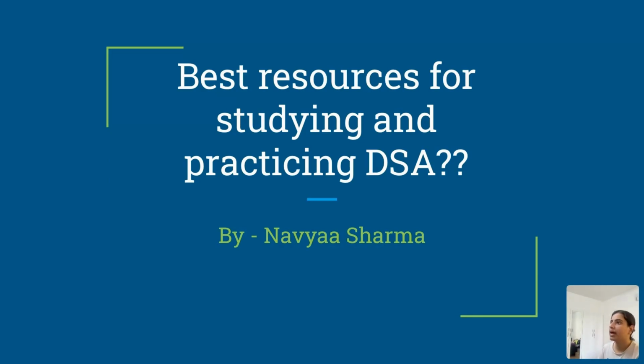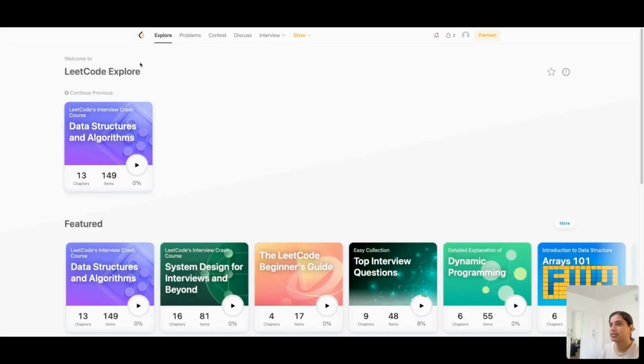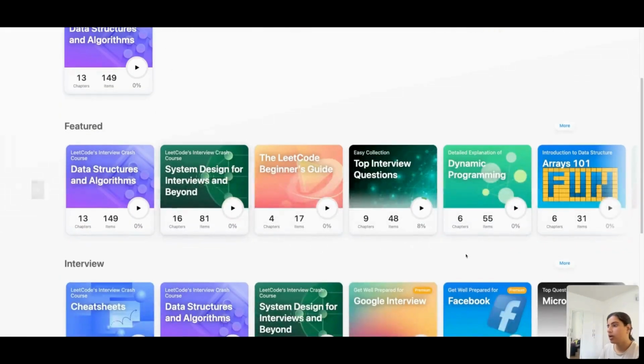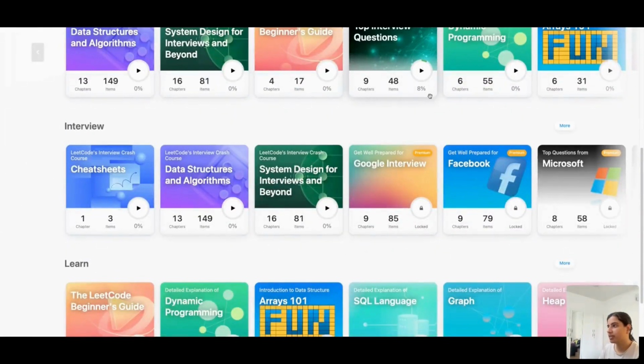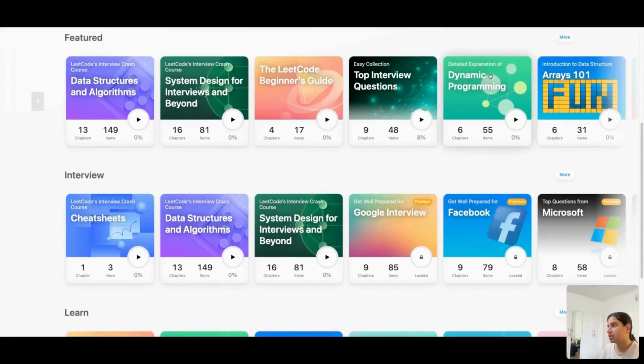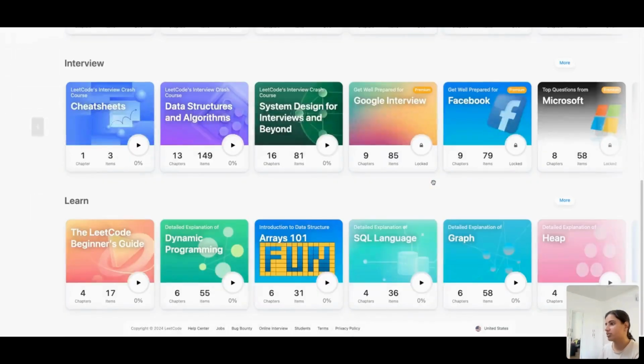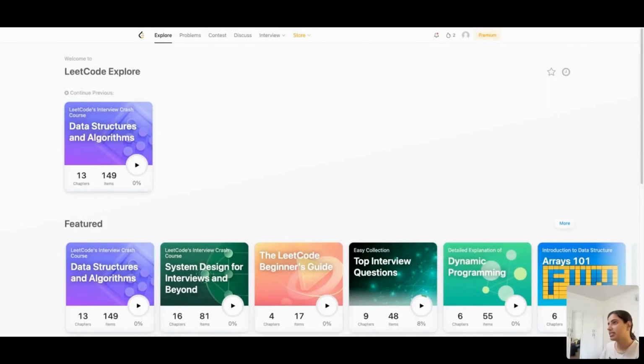And apart from that, on LeetCode also, there is a tab called Explore, where you can see different modules, right? Let's say this module, a detailed explanation of dynamic programming, so maybe this can be helpful to you. The nature of resources differs for every person, so this resource might be helpful to some people and might not be helpful to others. So I am just suggesting multiple resources, right? Make sure your concepts are clear.